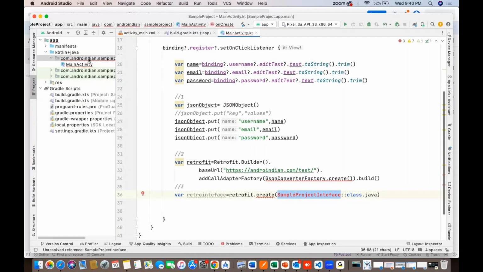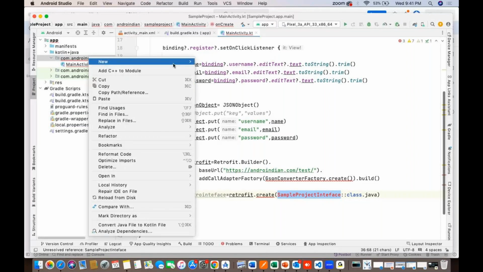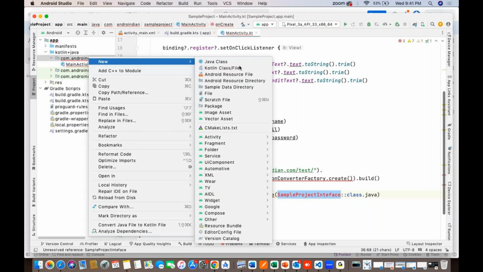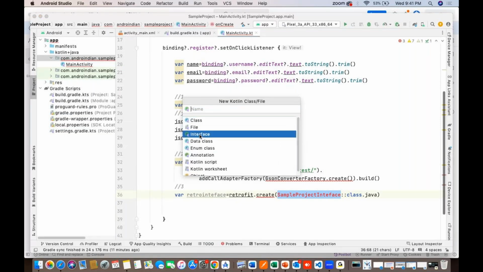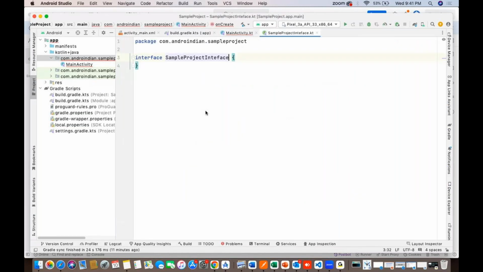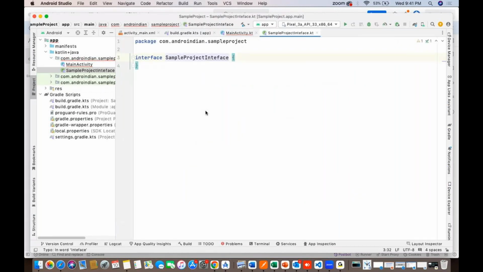New. This is the fourth step. I'm not creating a class here, sorry, I'm selecting interface. With this, I'm creating an interface. Sample interface is created.